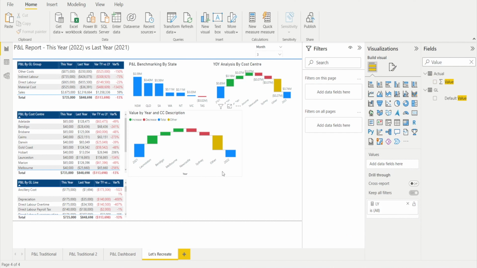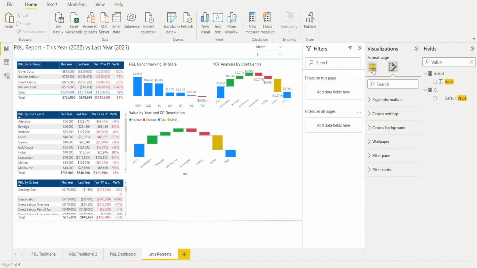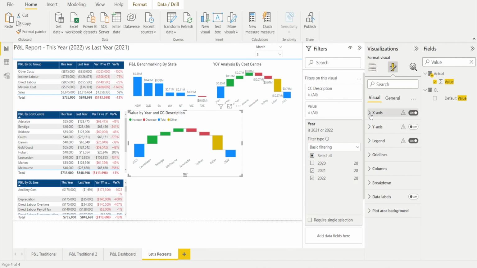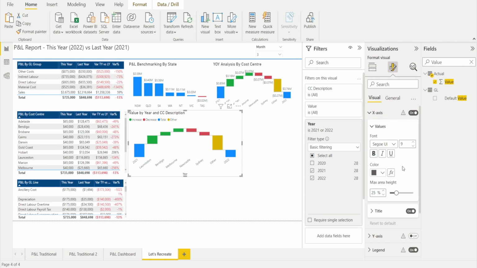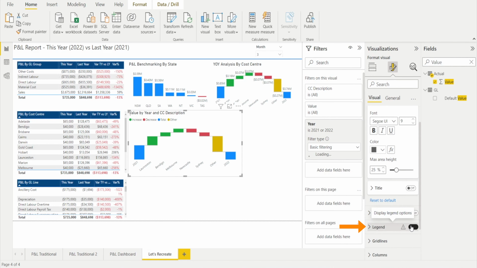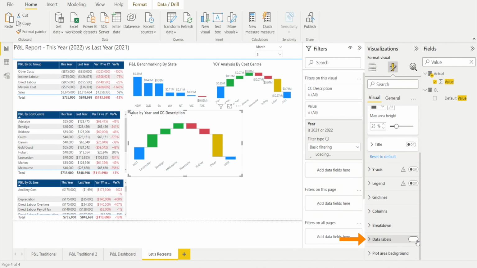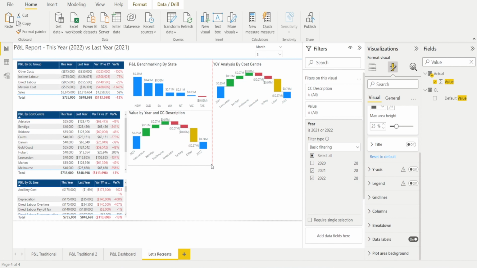And then next, we're going to get rid of that year, which is the x-axis. So click the chart first. And then x-axis. Title off. Nice. And then we're going to turn off the legend and then show data label. All right, now it is similar looking.